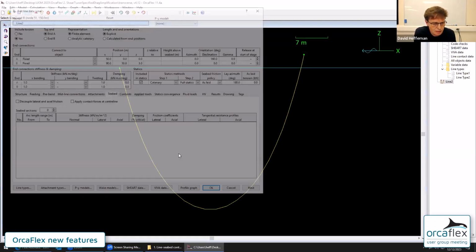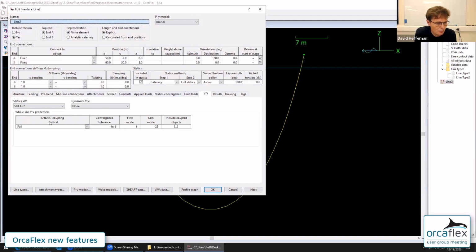The other change relating to Shear7 is in the coupling method; we've introduced a new option. Coupling method allows you to have OrcaFlex statics feeding into Shear7, calculating drag amplification, bringing that back into OrcaFlex, and iterating backwards and forwards until a coupled solution is found.